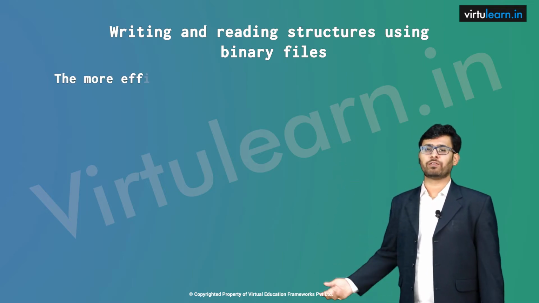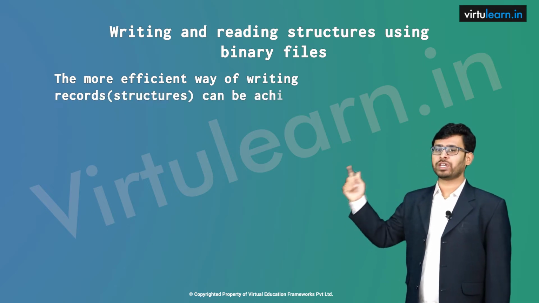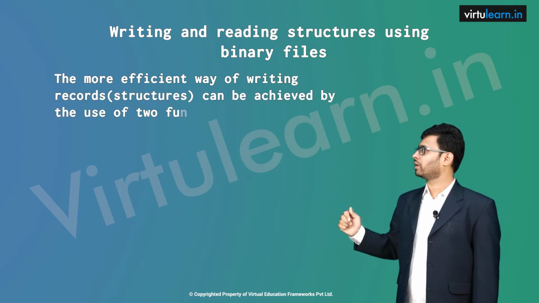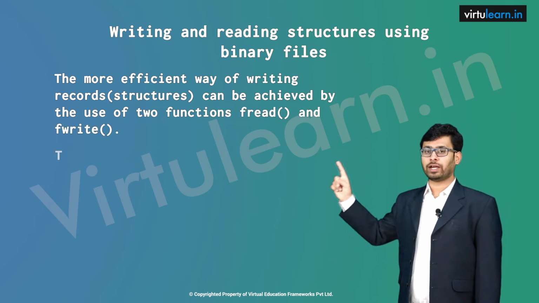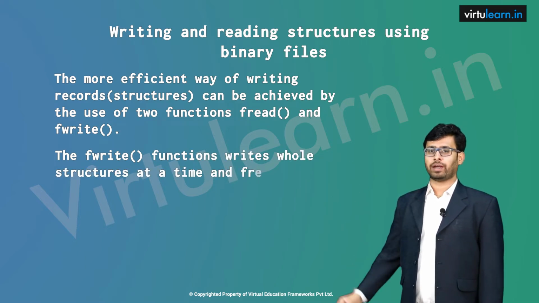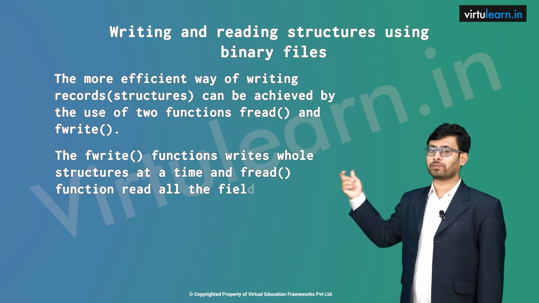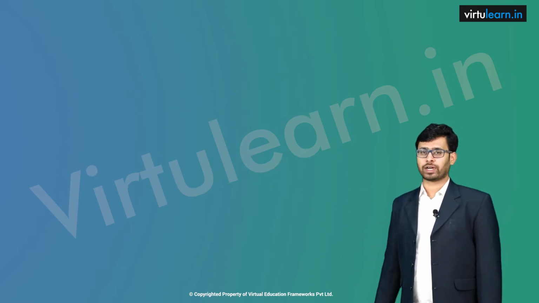Writing and reading structures using a binary file. The more efficient way of writing records, that is using structures, can be achieved by the use of two functions called fread and fwrite. The fwrite function writes a whole structure at a time and the fread function reads all the fields at a time. So let us see one small example program.